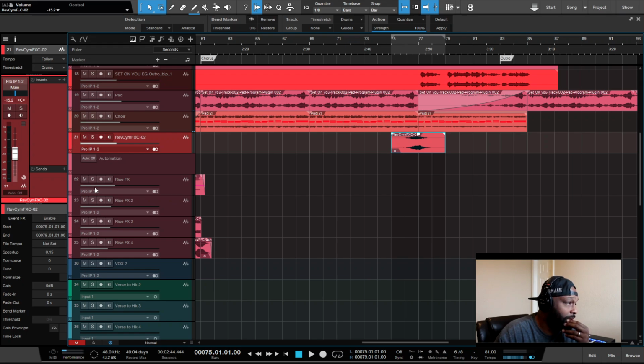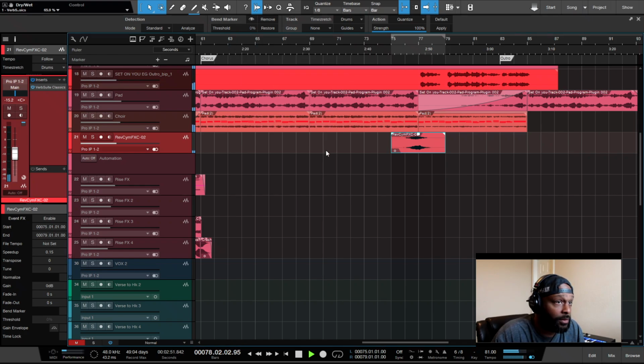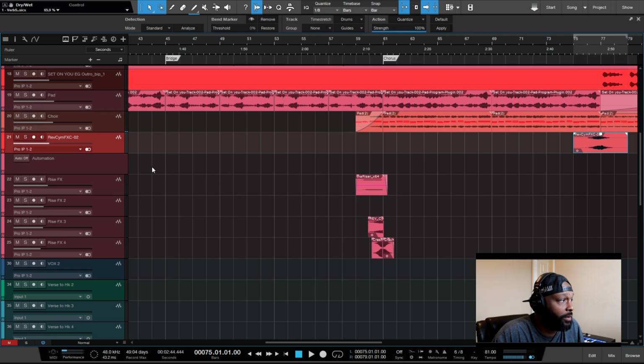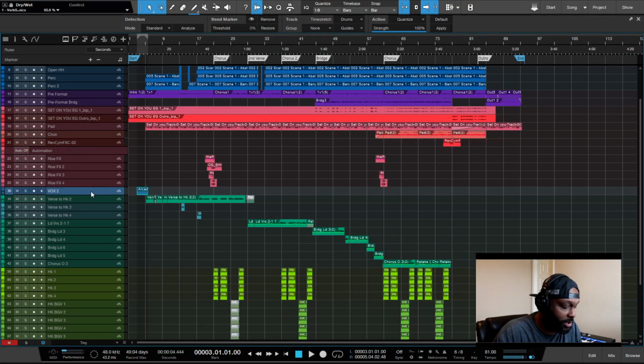I'll just use Old Faithful again. I love this reverb. I have no idea what any of these mean, but that sounds good, so I'm gonna stick with it. All right, I think I have a few more. I already did those. Okay, so, oh yeah, I have this at the beginning here. This is aux.